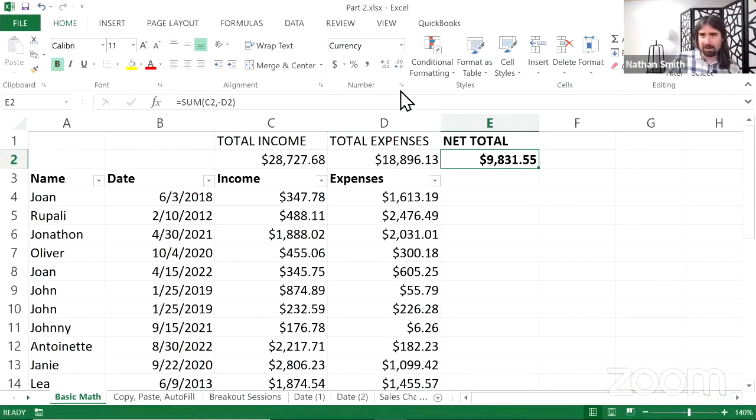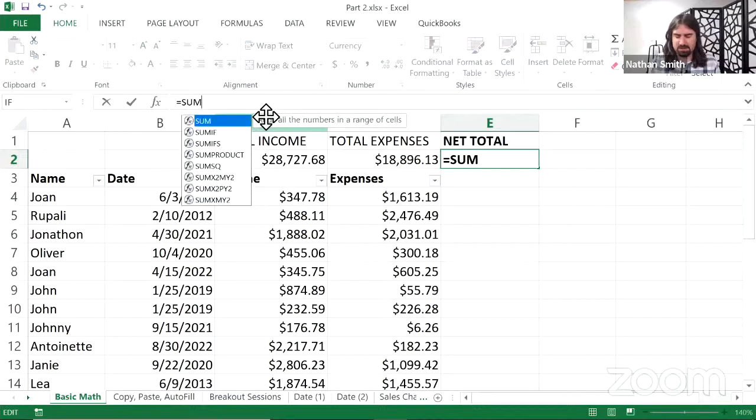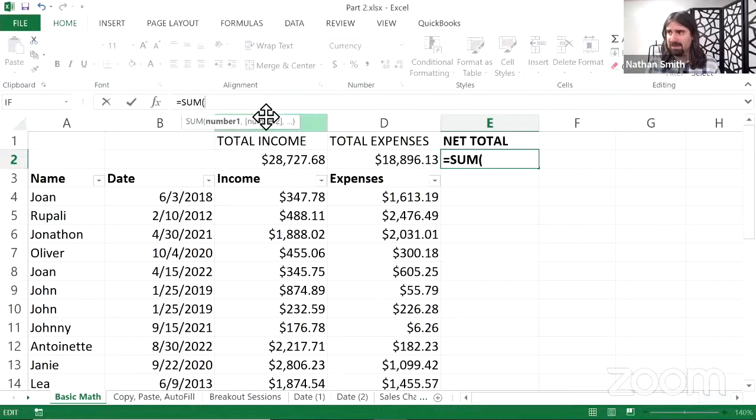Here's how that works. I'm going to select cell E2 first, and I'm just going to hit delete on my keyboard. When I do that, it clears the cell, so there's nothing in there. Then I'm going to come up to the formula bar again, click there, and hit my equal sign to tell Excel to expect a formula. Then I'm going to do the sum function, SUM, just like we did before, and I'll do Shift 9 to open my parentheses.